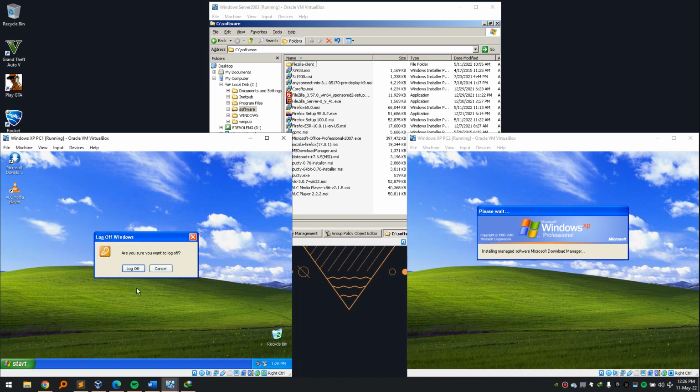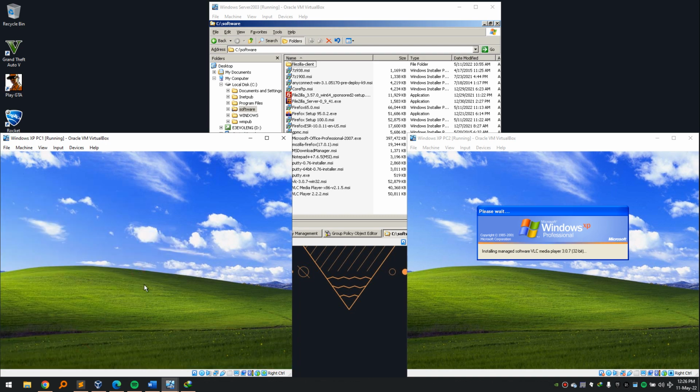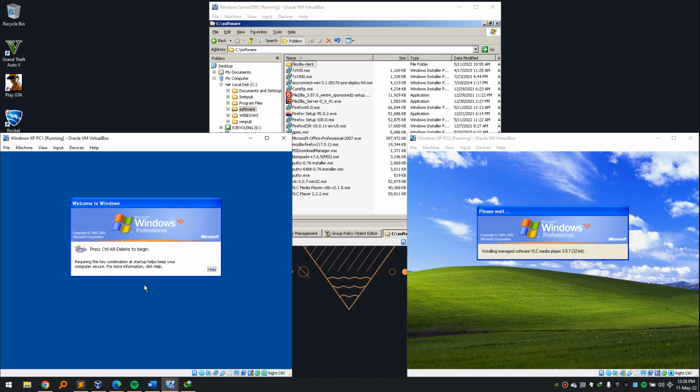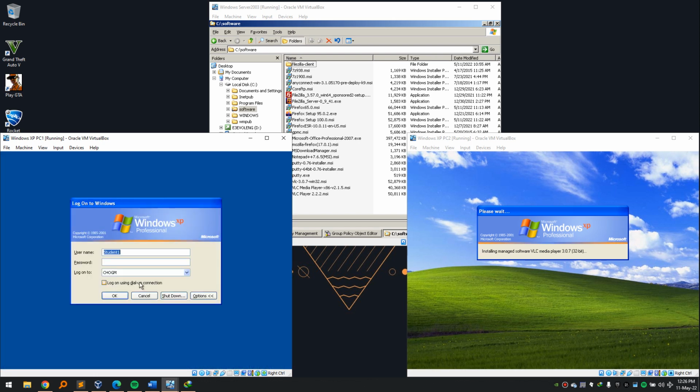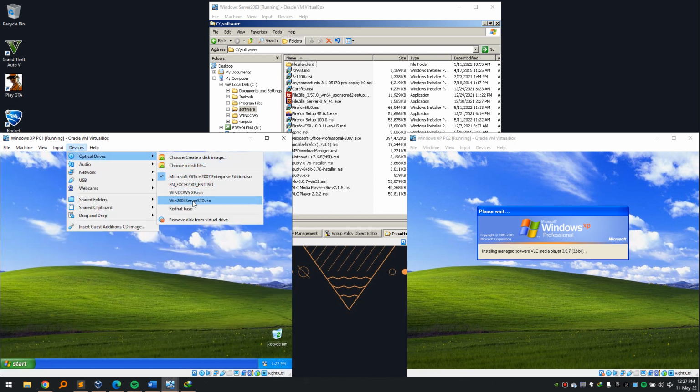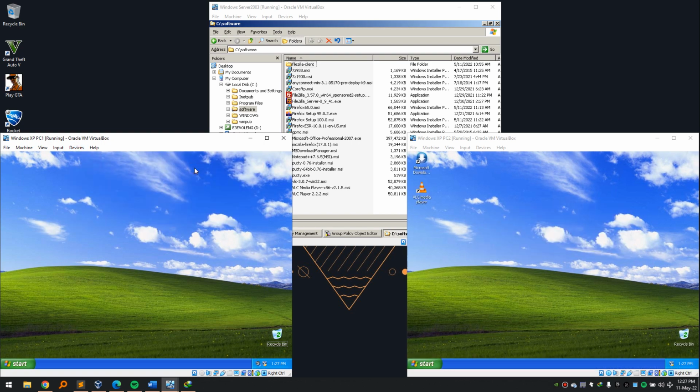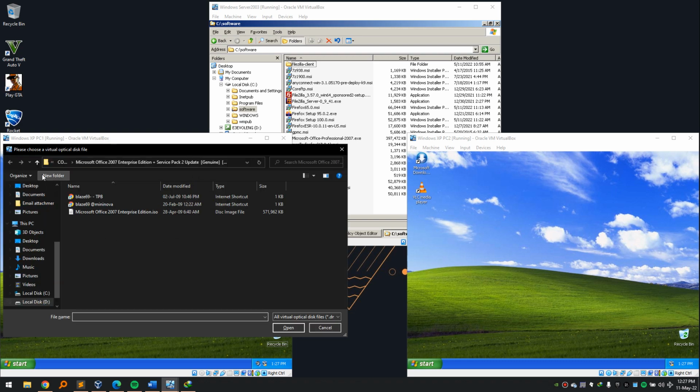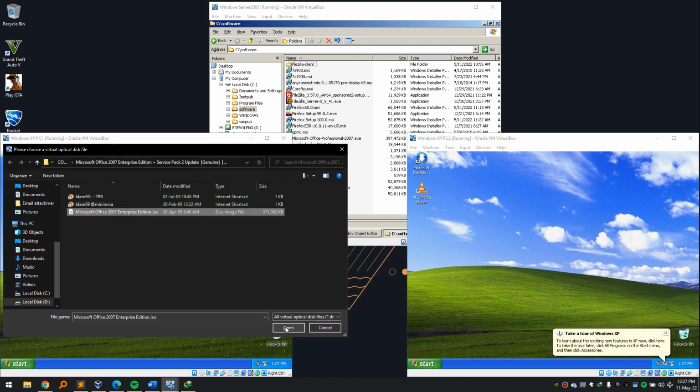I want to log out and go to the administrator to install Microsoft Office, where we are going to check if someone can send an email via Outlook. So we need to remove this optical CD and insert the Microsoft Office Enterprise, this one.